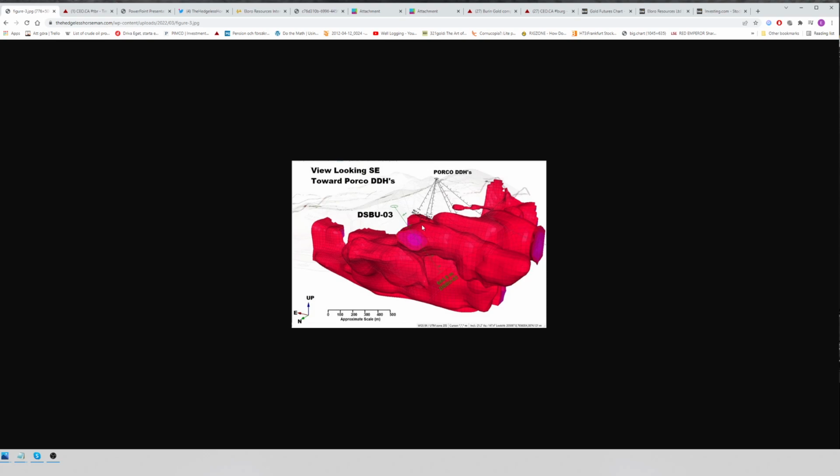So again, the implications: you have an anomaly that's, let's say, 1 billion tons, and before this news release we had the Santa Barbara, which was already massive, and this looks like it could be even bigger. Then you put a hole through the guts of this thing to see, okay, is this mineralized? Is this a good proxy for mineralization? And you get the best hole that's been drilled on the property so far. Given the size, given the proof of concept, what does this hole say about the drill holes that now will be drilled all over the place here?